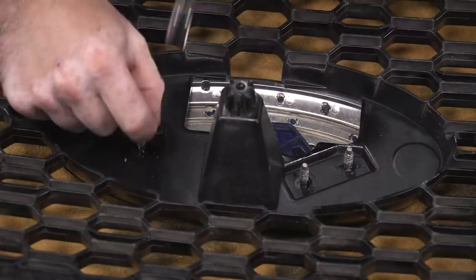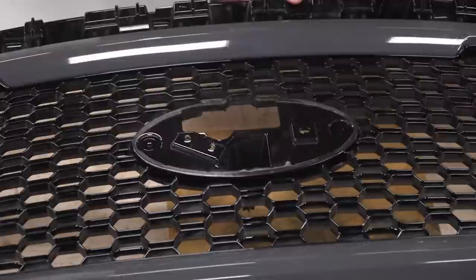I've got this flipped over so you can see the emblem coming off. It should just come right out of the holes. And now we can install our new one.